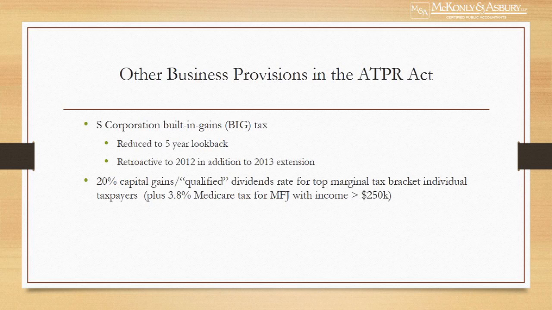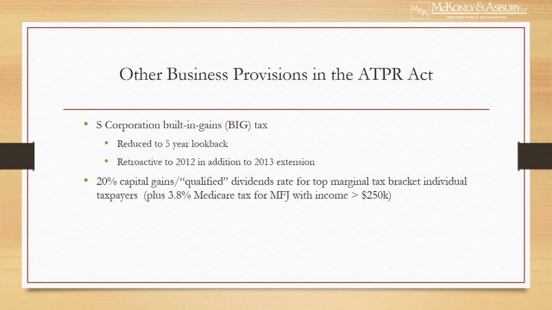It is kind of funny, with the years changing from 2010 to 2011 and then back to the way it would have been in 2012 and 2013. If you had a C corp that converted to an S corp back in 2005, they would have been subject to the built-in gains tax in 2010 because the look-back period was 7 years. They wouldn't have been subject to it in 2011 because the look-back was only 5 years. But then, before this act was passed in 2012, they'd be subject to it again. So I think the 5 years is definitely a good thing if you are an S corp in this situation.